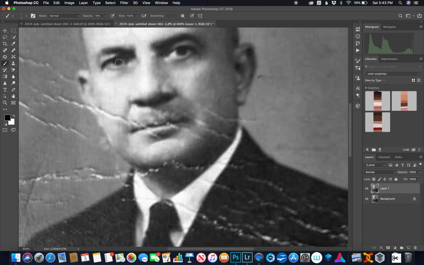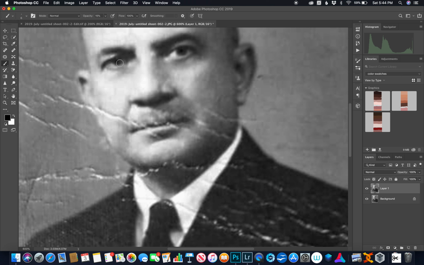It's subtle. You may or may not see the effects, but if it's your picture, you'll see the effects. So I've given him a little darker pupils, just to heighten the contrast a little bit.